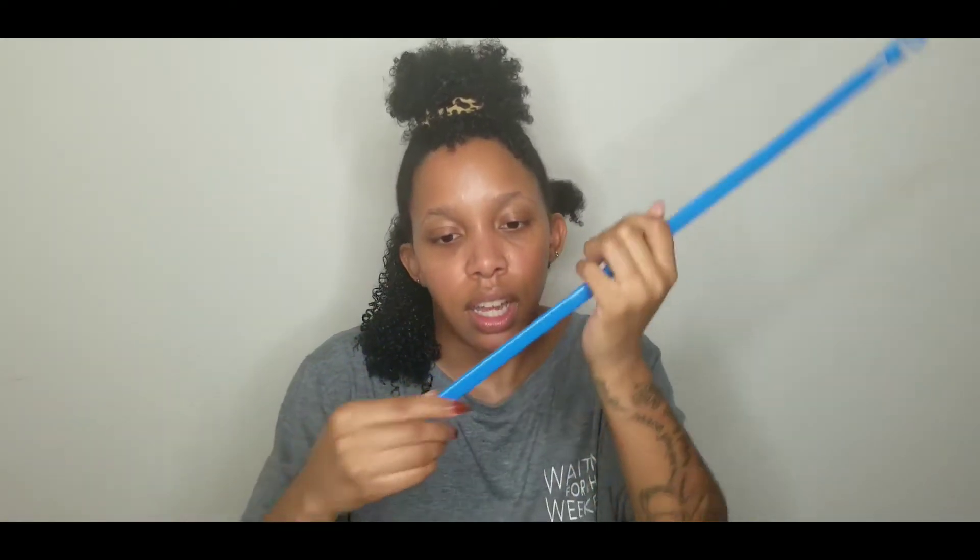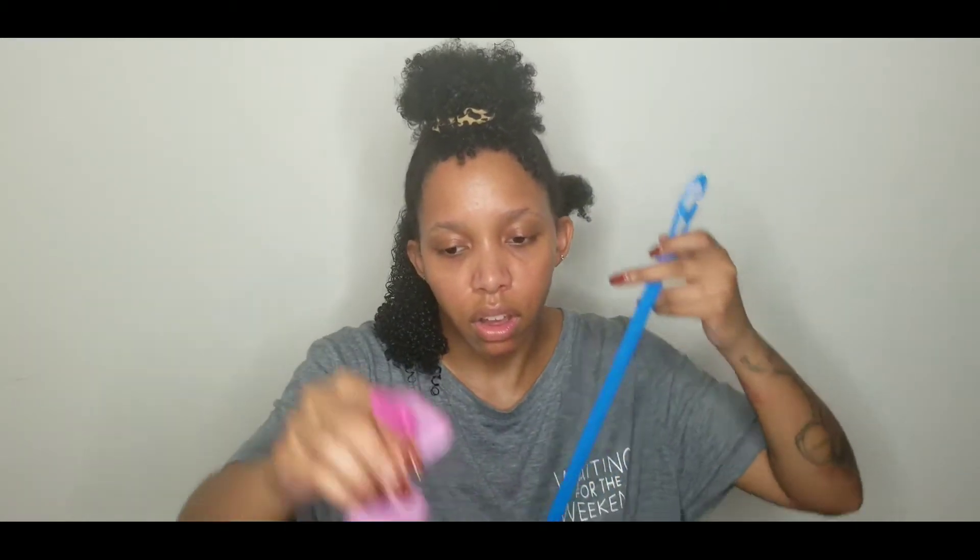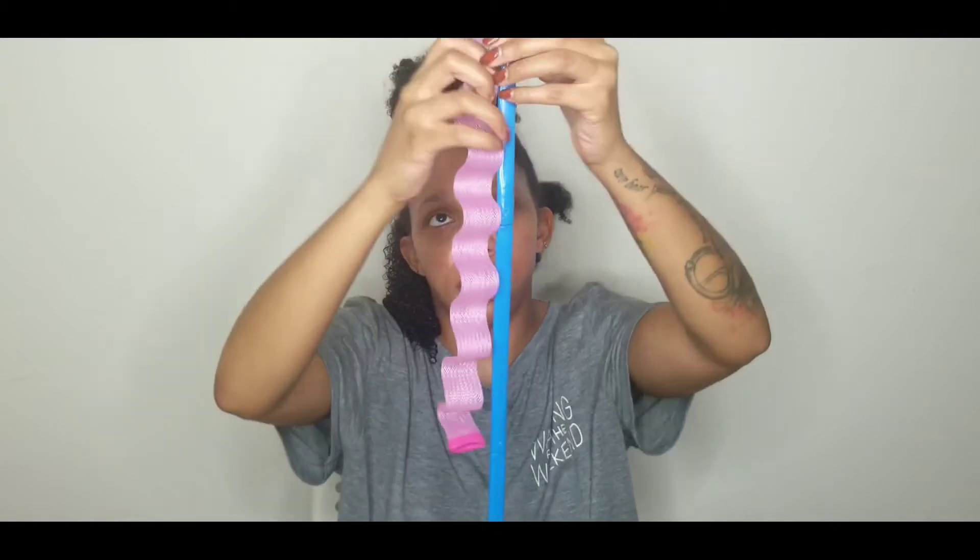It comes with this hook tool — it's plastic. It comes in pieces like this and locks in. I actually got another hook too, which is cool — two is better than one. All you do is lock it in like this. It's really extra long for the really long waveformers. When you stretch it out, it's the full length. I think this is a good enough section to start with, though I've never tried these before.